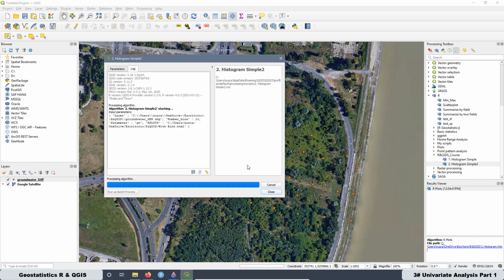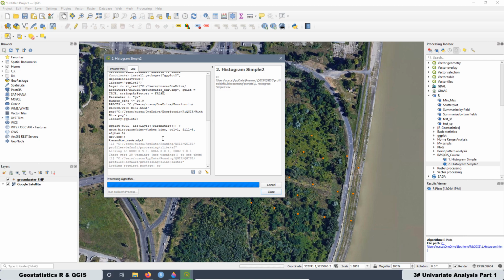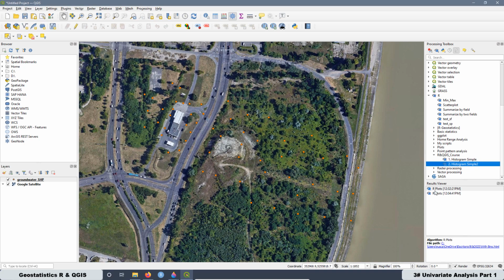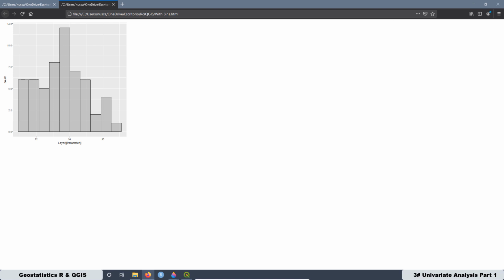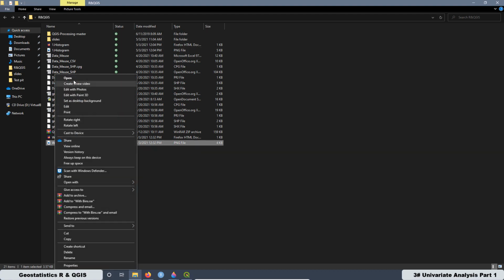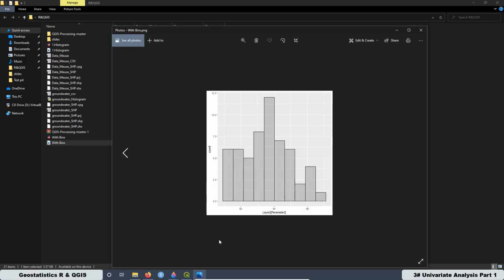And run. This process now is going to be faster because we have already all the packages and also all the libraries downloaded. The packages and the libraries are already loaded. Okay, close this one, double click here to see the graph, and it's this one. Also, if we go to the folder, we are going to see that is that one, and we can open, and that's the graph we get.